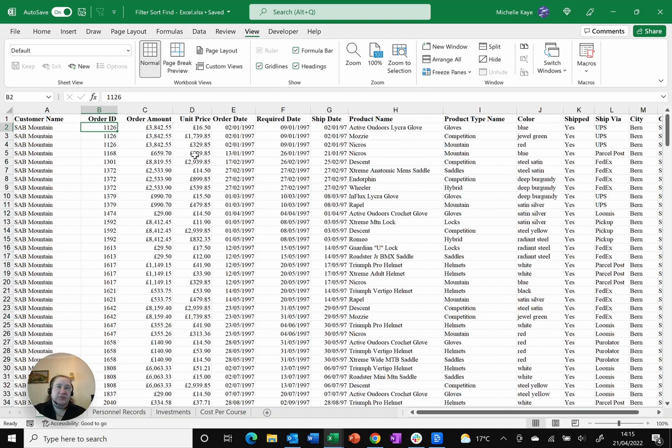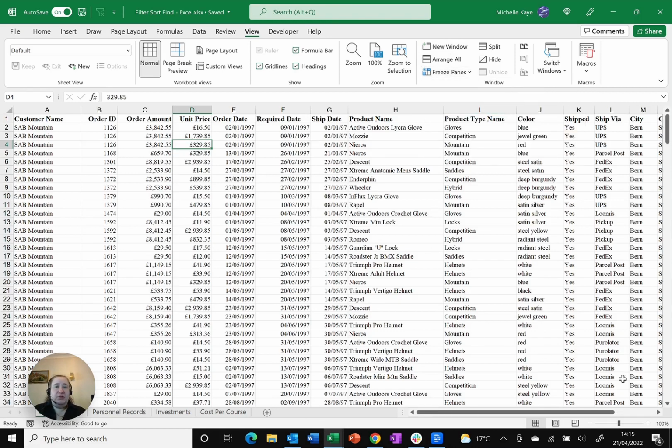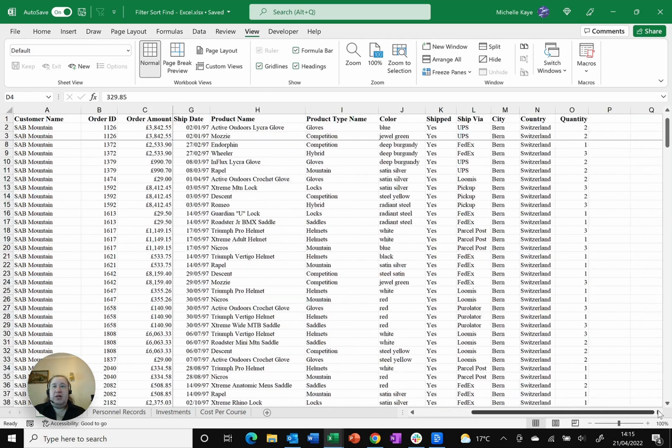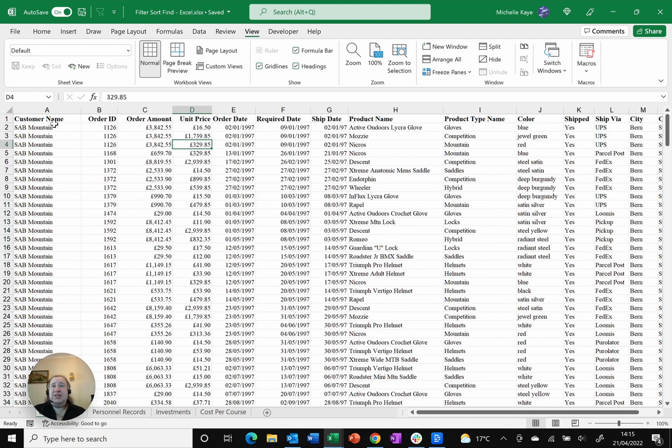What makes this useful is that with the freeze panes options, if I want to keep the first 2 or 3 rows or 2 or 3 columns, I just need to position myself where I want. So I want to keep my first 3 rows, so 1, 2, 3, I need to be on my 4th one. I want to keep my first 3 columns, so 1, 2, 3, and of course I need to be in the 4th column. This isn't realistic with this spreadsheet, but just to give you the idea. Freeze panes again. I've now got my options, and you can see the first 3 rows and the first 3 columns stay on screen. It's wrong, let's unfreeze it.